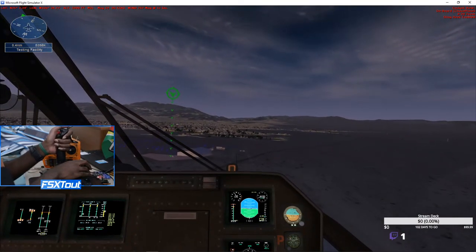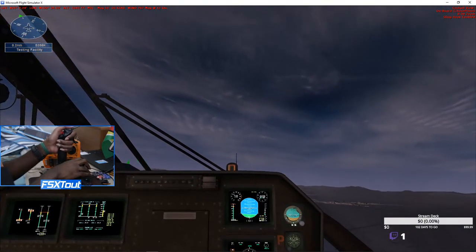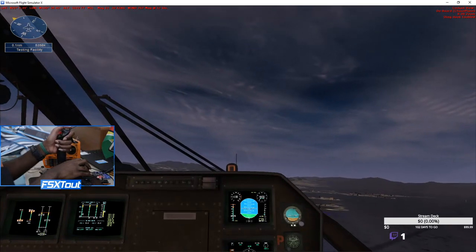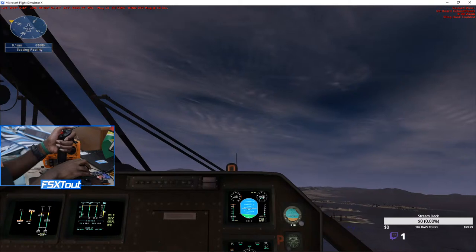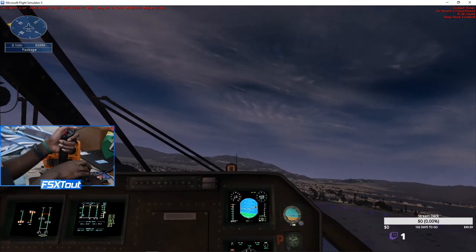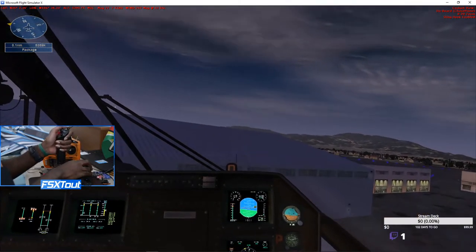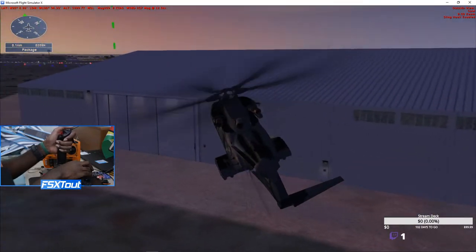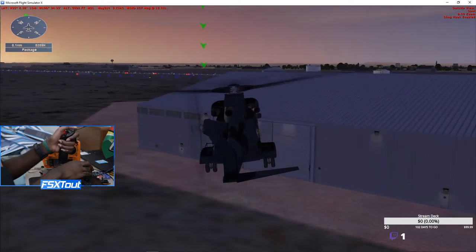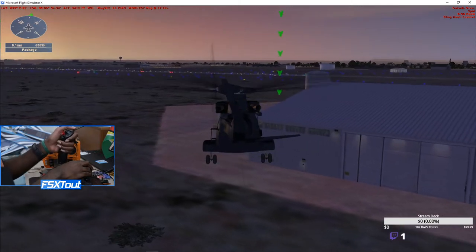Alright. Let's bring the nose up. Start slowing down. Whoa, yeah, definitely slow down. We have 20 degrees nose up. 40. 30. That looks like the package sitting next to the two transports. Establish a steady hover 100 feet above the object. Whoa, whoa, whoa, whoa. Yeah, that would not have been pretty. Wind is coming from the west.